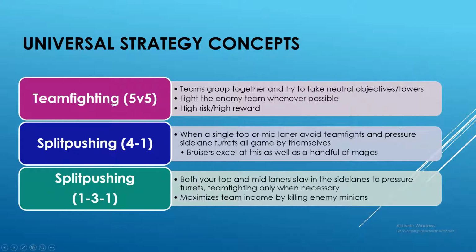And so when you're split pushing, you normally use something like teleport to enter a team fight, right? A lot of team fights don't necessarily begin with 5 people being in the same place. A lot of it will begin with one split pusher in a side lane teleporting somewhere to join a fight. But there are 2 different types of split pushing. 4-1 is what I just mentioned. Bruisers and mages are pretty good split pushers, by the way. And then there's something called 1-3-1.